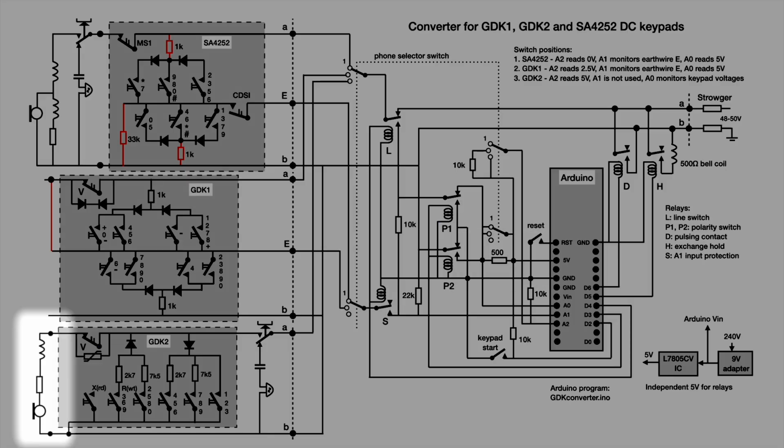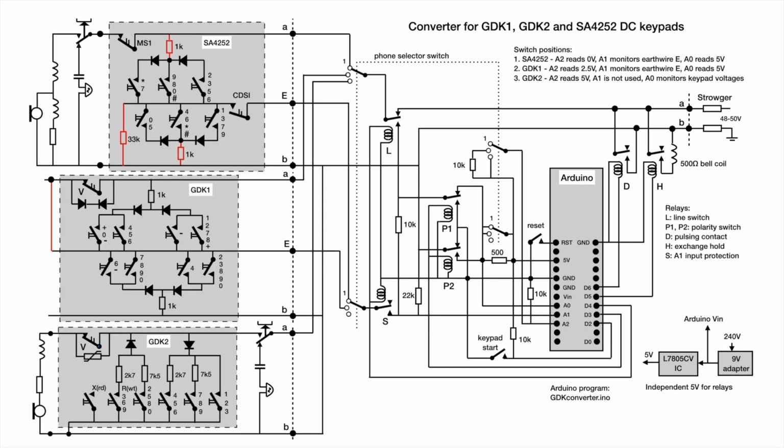The resistance in a telephone circuit is not well defined, therefore the voltage at A0 may vary considerably, between 1.5 and 3.5 volt. However, the 2K7 and 7K5 resistors allow sufficient margin for the voltages to stay between 0 and 1 volt and 4 and 5 volt respectively, when any key is pushed.